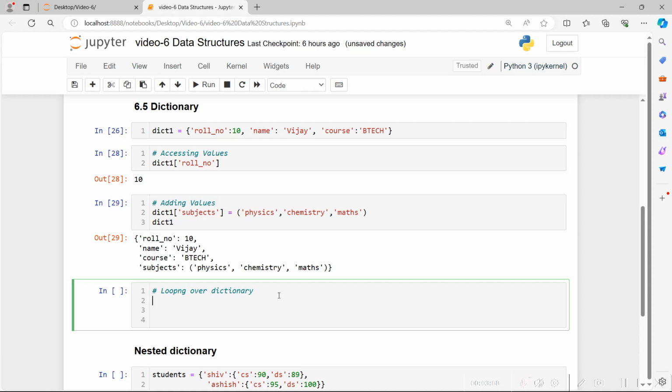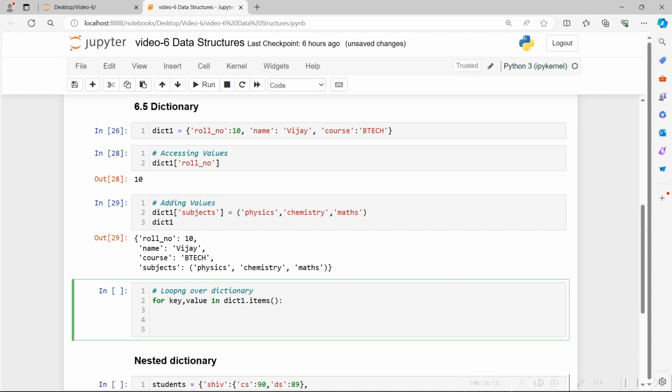So we have a for loop, then we will see the key and the value in dictionary items. So dictionary items is dict1.items, and we will place a rounded bracket in front of it, then colon, and then we will print key.